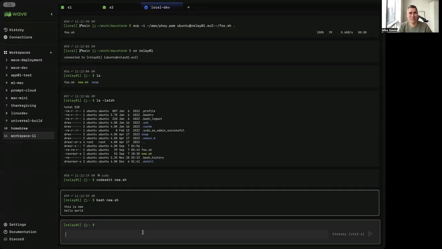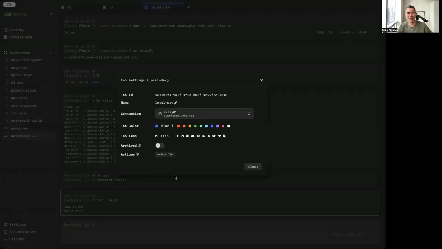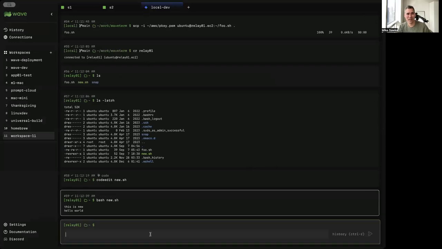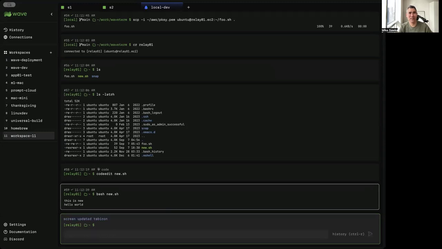Okay, so one fun feature is you can change the icon of a tab using the selector here to any of these predefined selectors, but these are just names, and these are actually Font Awesome names. So here I've changed it to sparkle, shows this, but using the command line, you can also change the tab icon using screen set and say tab icon equals any Font Awesome icon. So here, tree.